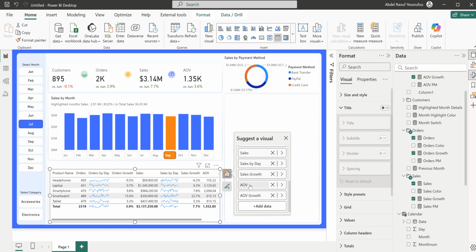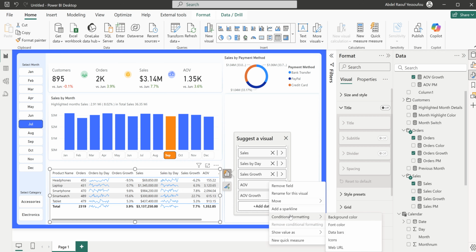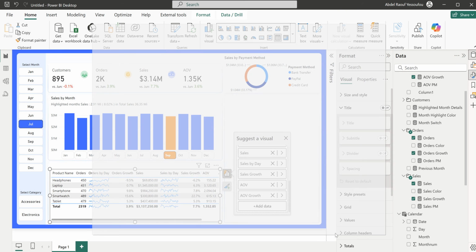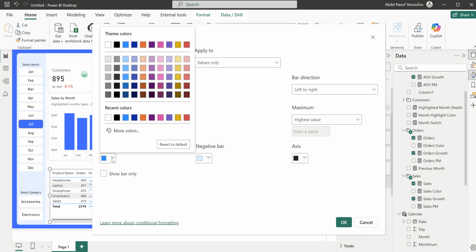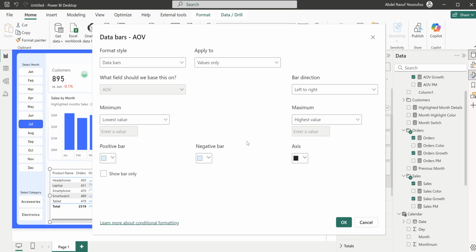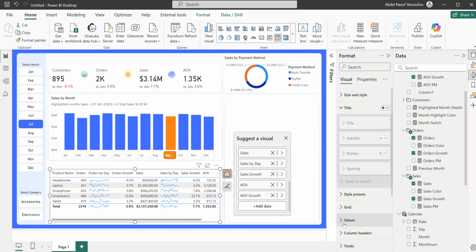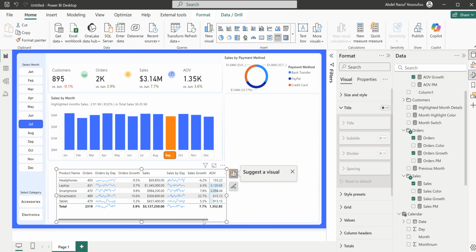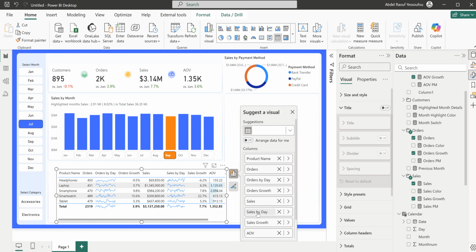Then for AOV, what I did was to use the conditional formatting. Then I used data bars, more colors. Here. So for AOV, this is what we have. Okay, so let's quickly format this.